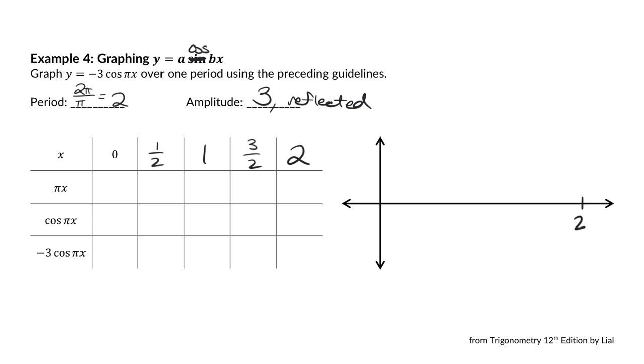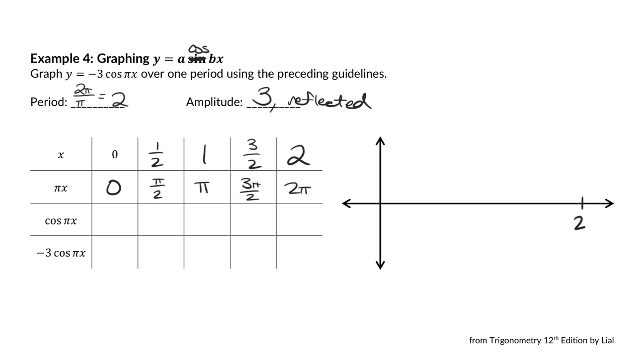Now, following the rules on my table, it says to multiply the number above it by pi. 0 times pi is 0. Pi times 1/2 is pi over 2. Pi times 1 is pi. Then 3 pi over 2. And then 2 pi. Oh, snap, it's your quadrantal angles again. Easy peasy.